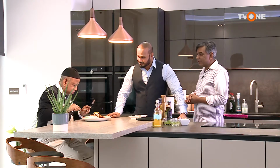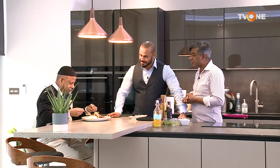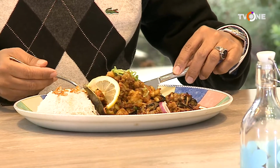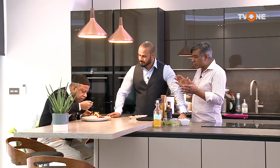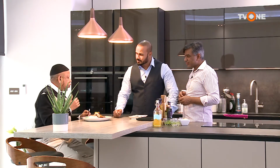Wow. It's a very nice presentation and very nice combination. You think so? King prawn with brinjal is one of my very favorite. Fantastic. Well, that means a lot to us. So I've gone that extra mile. What you're going to dig into is the bangon bartha mixed with minced king prawn. Very nice. So what did you put into it? I've put in roasted cumin, roasted coriander, green chili, dry chili, salt, a bit of black pepper, and just kept it simple with a bit of lemon juice drizzled. Very tasty. And roasted garlic in it as well. It is a very good combination with brinjal and king prawn.